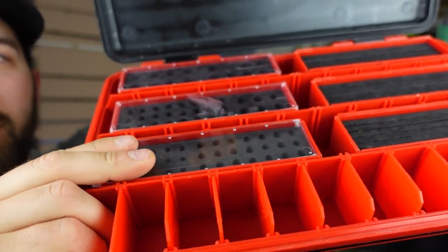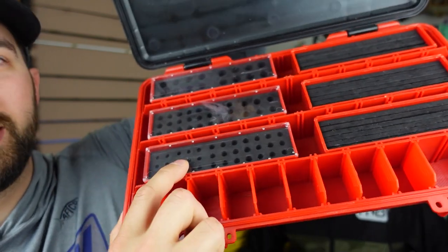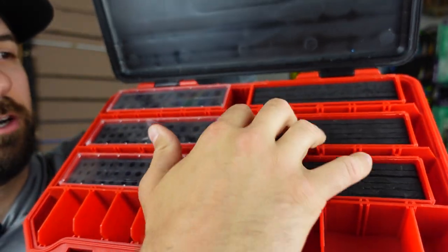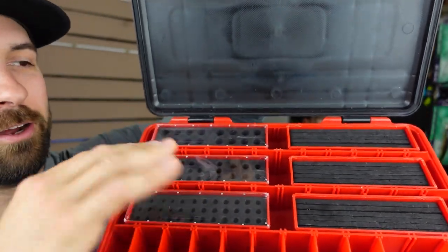So the panel slides off in either direction to keep all your weights in here. That is what they crushed. Out of the park. Phenomenal. Amazing. And also this, the slotted foam there for your hooks, underspins, weighted belly hooks, all that stuff. Fantastic. So these six compartments, I think, amazing.